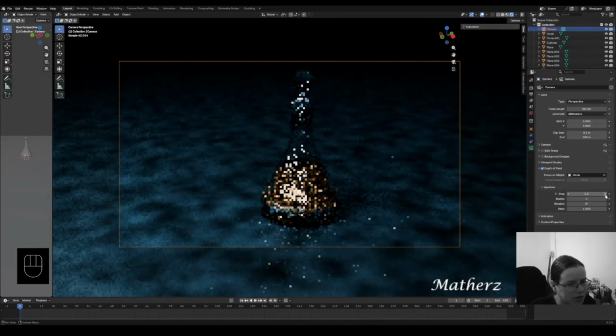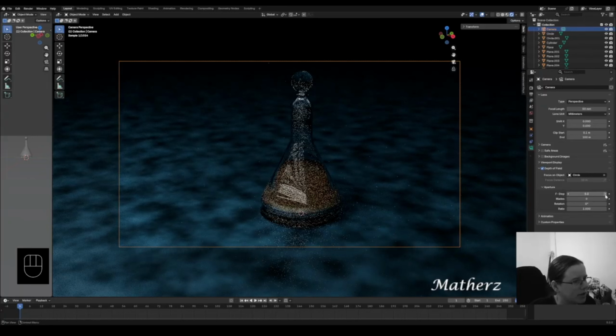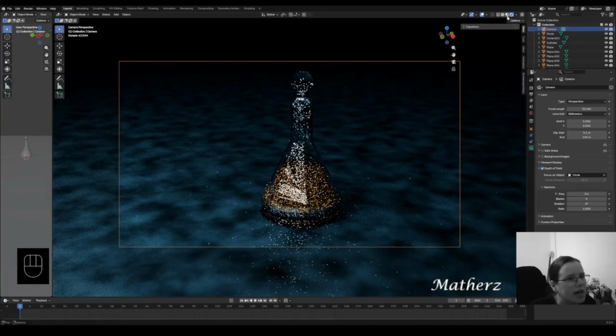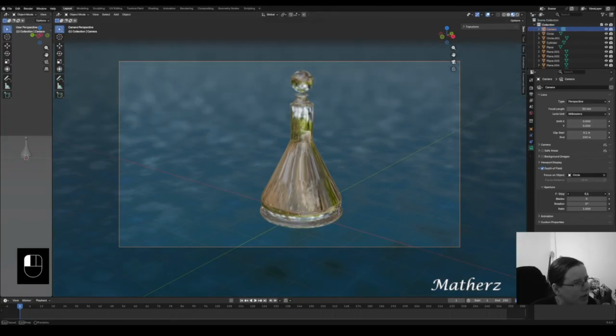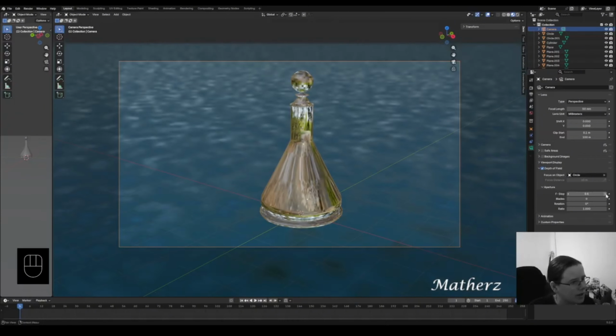I'm going to go ahead and just up that f-stop a little bit because it's out of focus. If you guys want to see what the focus is like, you can go on to the third render here, which is viewport shading. So that will show you in real time what everything's going to look like. So I think that's too blurred for me. So I'm going to go ahead and amend that as that.